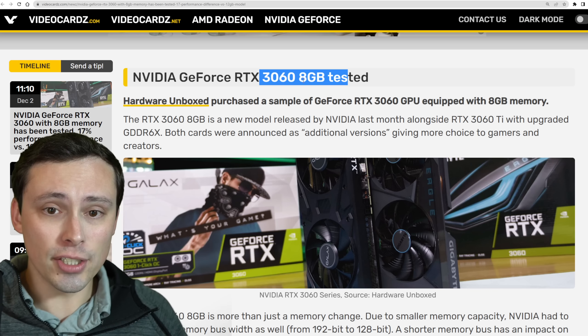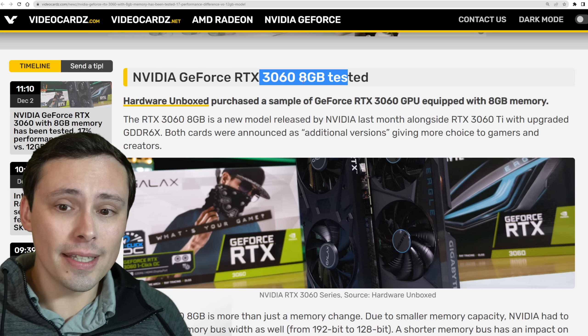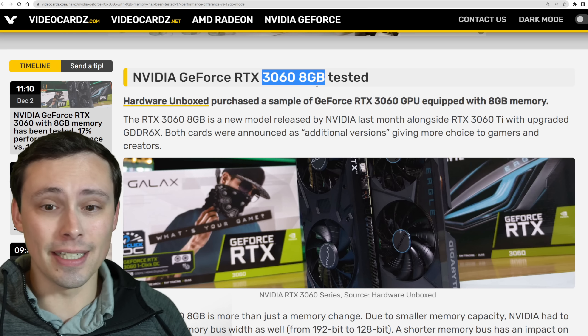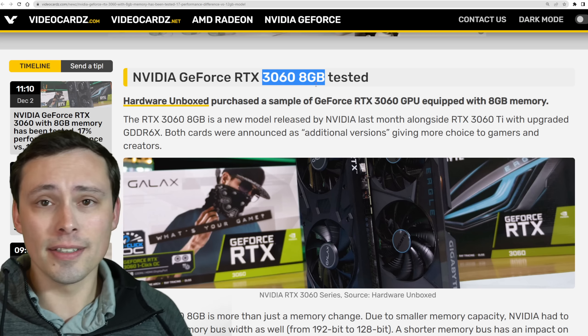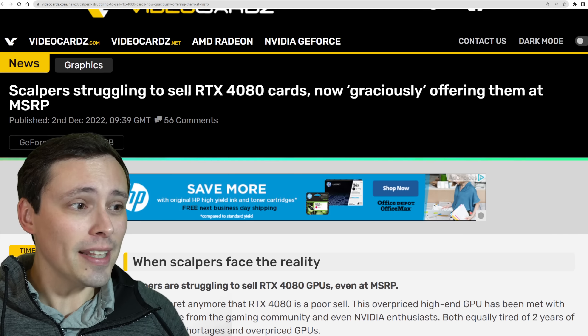It would be good to see a card like this if it was being offered significantly cheaper than the 3060 12GB model. As of now, that doesn't appear to be the case, although this is a rather new product, so we'll see where things settle. If consumers actually do catch on that this is significantly less performant, then hopefully the market will adjust its prices down. I just wish that it didn't have such a misleading name. The argument for this name making sense is that it does basically have the same GPU specs other than the memory, which then causes the memory bus to be cut down, but that does have a significant impact to the performance.